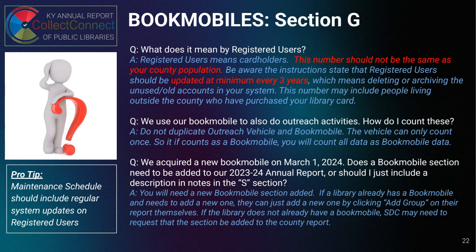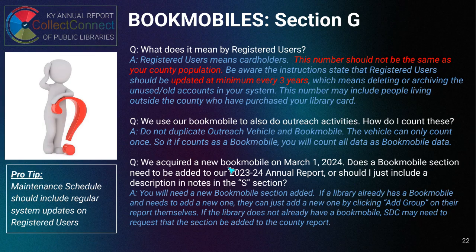Question, we use our bookmobile to also do outreach activities. How do I count these? You do not duplicate your outreach vehicle and bookmobile. The vehicle will only count in one location, and so all that data is in one location. So I would include that information in your bookmobile, and you may be looking at some of that outreach work as a program, and that may be where you need to include those statistics.